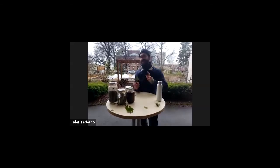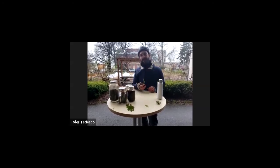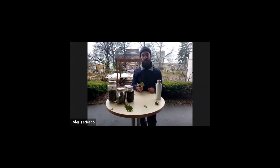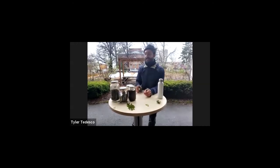So whenever I can dig into the ground while the plant is dormant is when I'm harvesting the root. The root has a lot of fine hairs. It's not a big root. It's very fine, almost like angel hair pasta, if you will. And so I'm going to give it a really good wash, then chop the whole thing up, put it in alcohol, leave it for a month or two, and you have a really nice tincture to work with. It's a very, very fragrant plant. Can't say I love the smell of it, but it's just such a fantastic anti-anxiety plant.